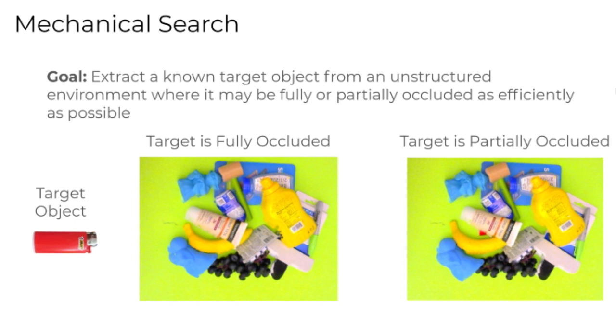When operating in unstructured and semi-structured environments such as warehouses, homes, and retail centers, robots are frequently required to interactively search for and retrieve specific objects from cluttered bins, shelves, or tables, where the object may be partially or fully obstructed by other objects. We consider a setting of this mechanical search task where the goal is to extract the known target object from a heap of objects, as shown here, in as few actions as possible.